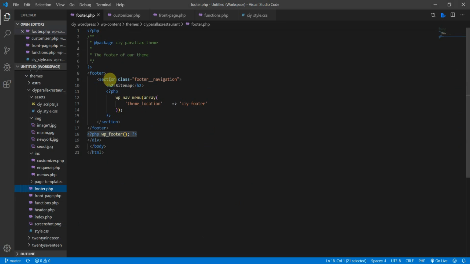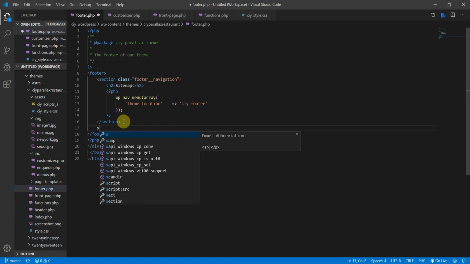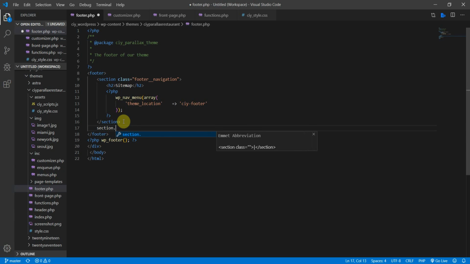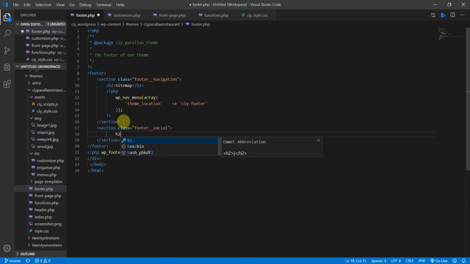So under the section for the navigation, let's add another section and give it a class of footer social. Okay, and let's give it first an h2 tag and maybe just social. And then we need a link like this.